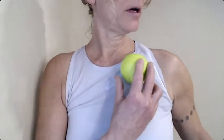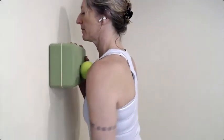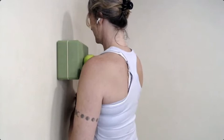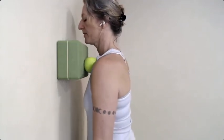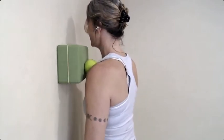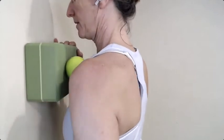I'm using a green ball — you might have a blue one or a different ball altogether — about the size of a tennis ball. We're going to take that ball right along the clavicle, right underneath that collarbone, and sink into it — sink our bodies so the ball goes up. Starting on the left side, I bring my block to the wall and place the ball right along my collarbone. I'm also turning my body a little to the right so I can follow the curves along the collarbone.